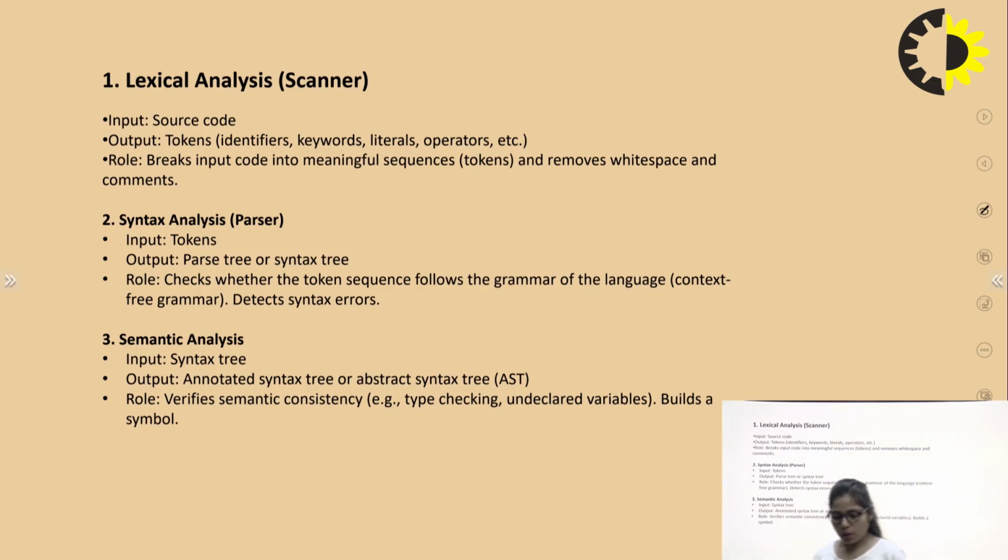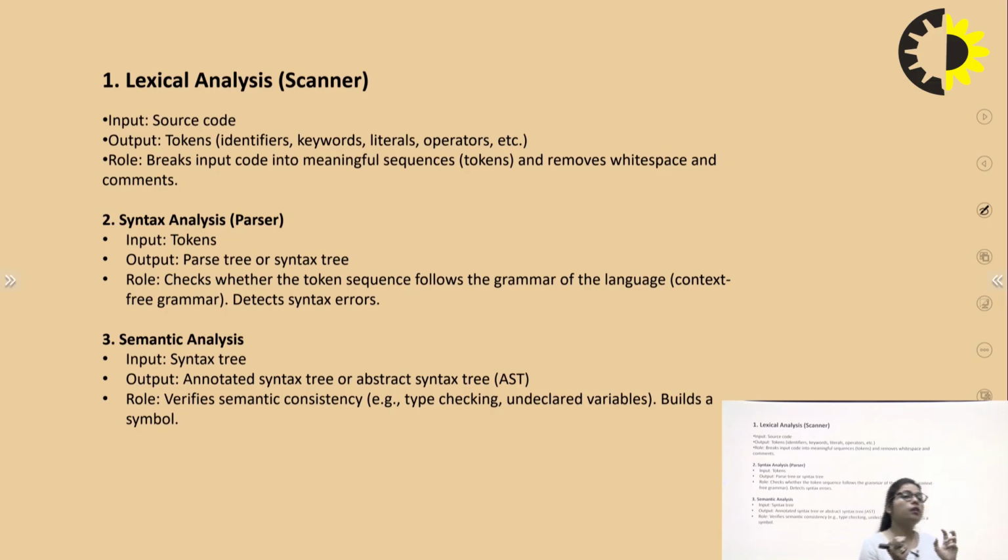Syntax analysis: the input of syntax analysis is tokens and the output is a parse tree or syntax tree. Basically, the tokens generated by the lexical analysis phase are the input of the syntax analysis phase, and the tokens are refined and it generates a syntax tree or parse tree.